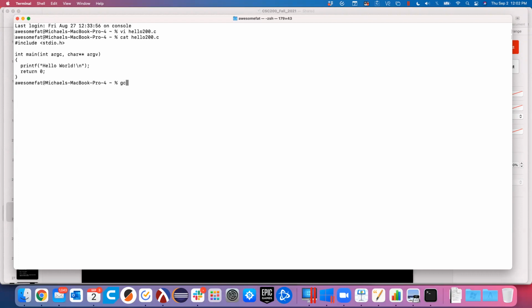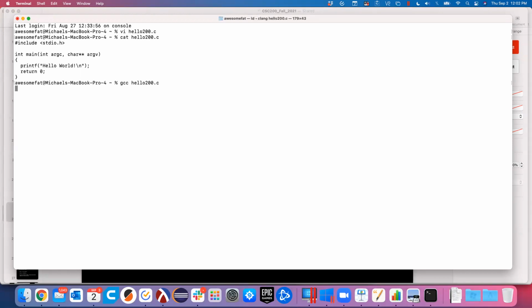Now the C compiler we're going to use, well, that I'm going to use here, that is also used by that online one, but you won't have to directly use it. The C compiler is, the program's called GCC. All right, so this is the GNU C compiler, GCC. And when you run this program, you have to give it the name of the file you want it to compile. So you're giving it a command line argument. So I'm going to say, I want you to compile hello200.c. What does the compiler do? It converts that high-level C code, in this case, into something that the CPU will understand.